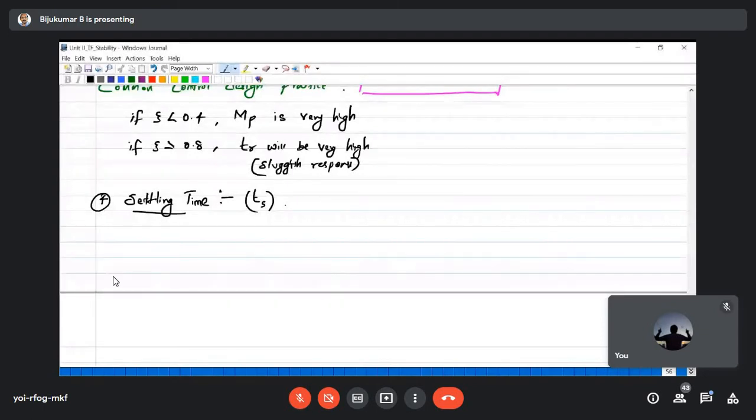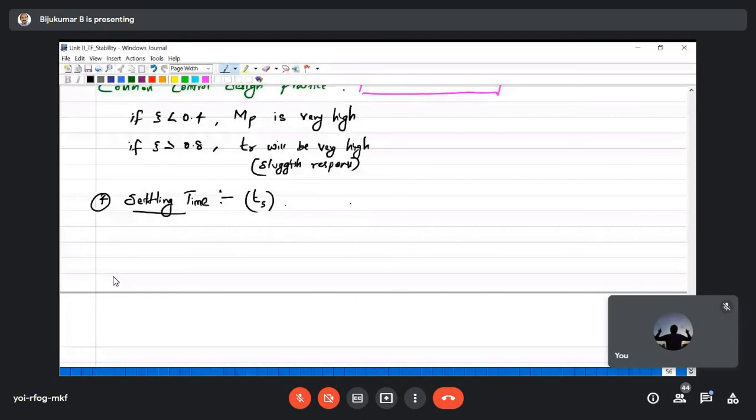In the case of a first order system, how do you define the time constant? Time constant is the time taken by the response to reach 63.2% of the steady state value. And then you have seen that there will be a band to determine the settling time, right? Settling time is the time taken by the response to reach the steady state. We have considered it as plus or minus 2% or plus or minus 5%, right? So likewise, here also we have a band.